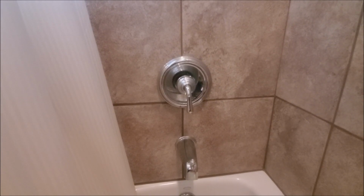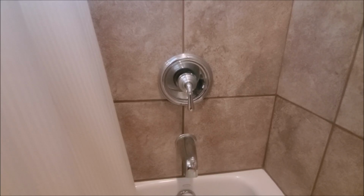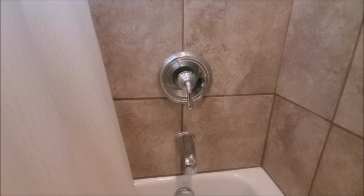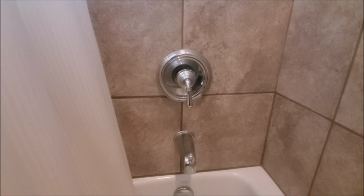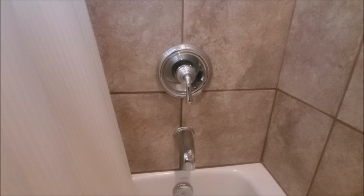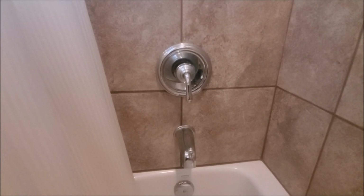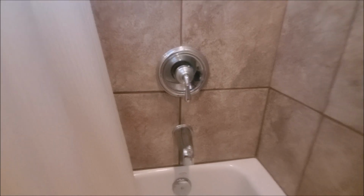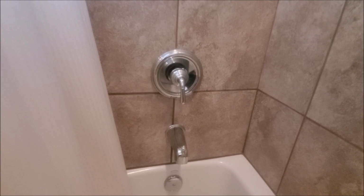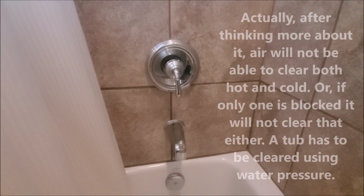Another thing you might try: if you could do it with air, you might be able to do it with the pump. Like if you took maybe a rubber stopper or something and put a hole in it, and covered that opening, and were able to pressurize it and push that stuff back out, that might be another way to do it. But I just decided to try to push it through with the water.